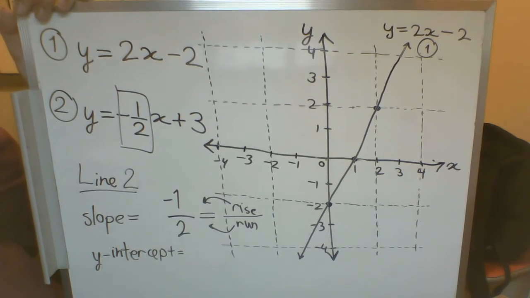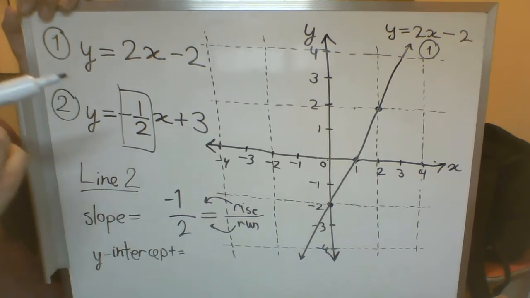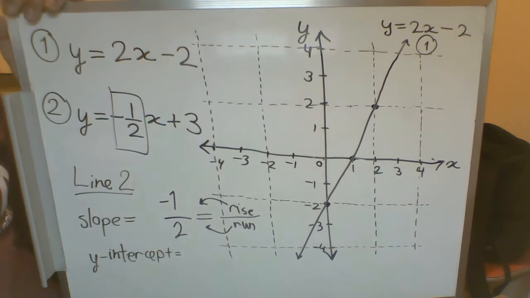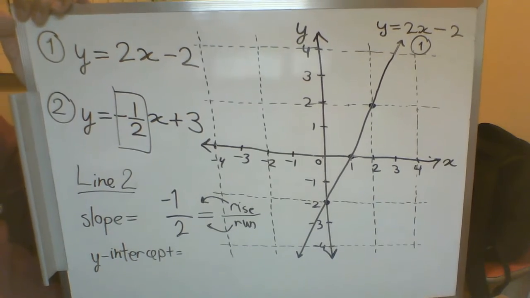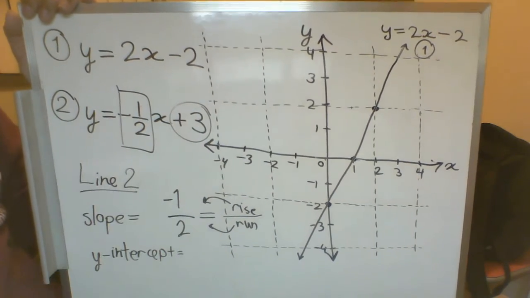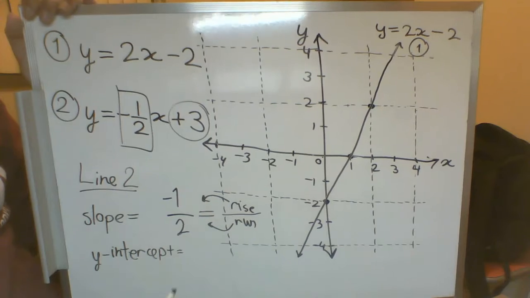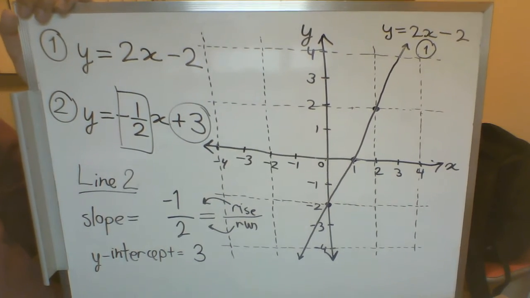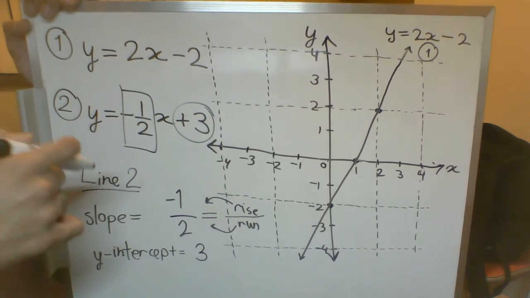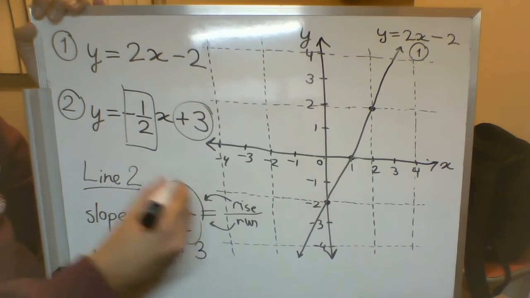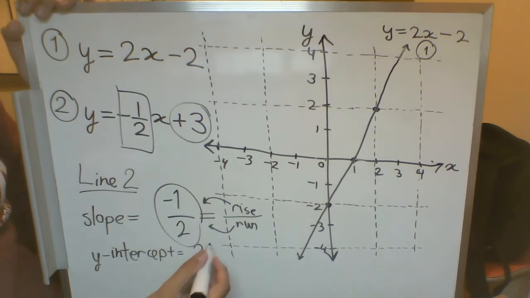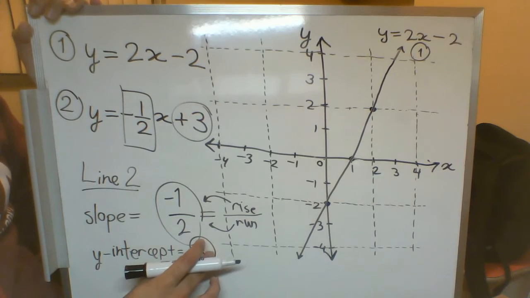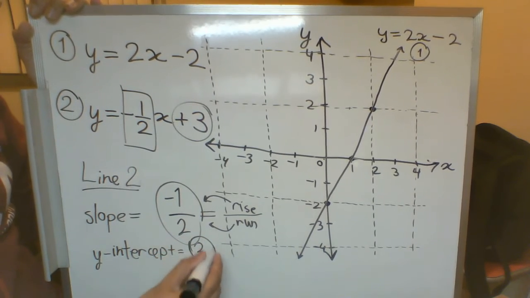It's easier to have the negative either stuck to the numerator or stuck to the denominator. And as I mentioned a couple of videos ago, I personally prefer to keep that negative sign stuck to the numerator. So that's what we're doing. And then our y-intercept is the thing that's sticking out at the end. And because we've got a plus sign, we don't really need to write in the plus, but we don't have to carry a negative with us. So that's kind of nice. So then we get that our slope is negative 1/2, and our y-intercept is 3. And I went right through the 3 with my circle there, but you get the idea.